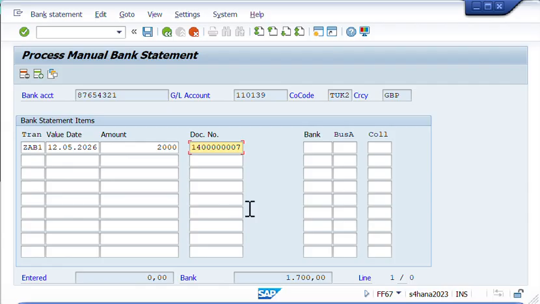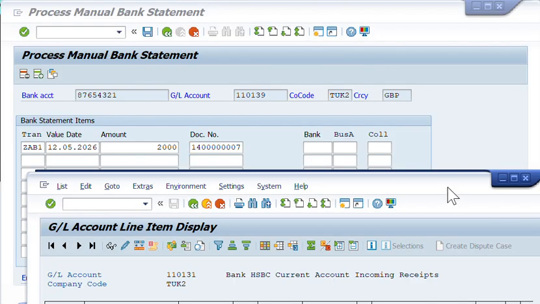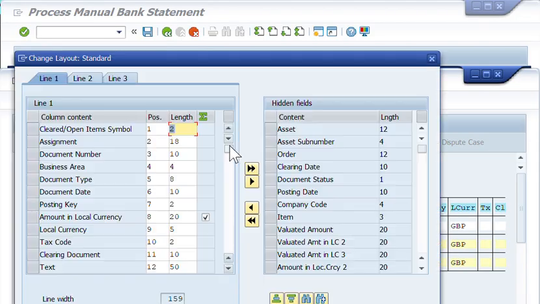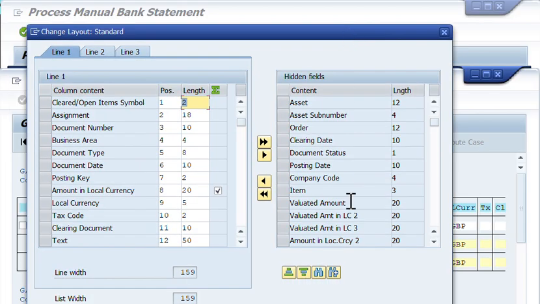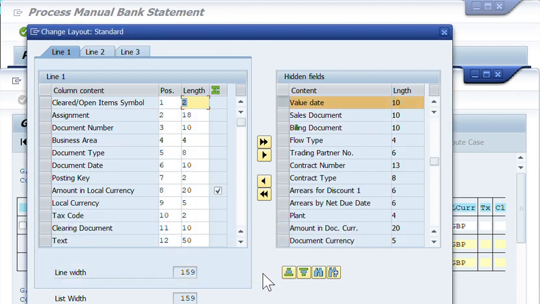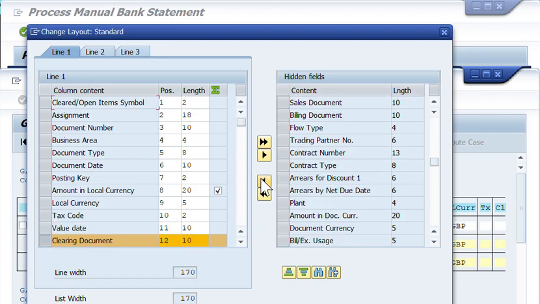Okay, but you want the actual value date here. You can also go to change layout and include the value date. Search for it. Value date. Okay, let's put it just before the text and include show fields.